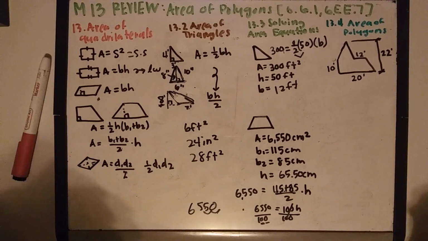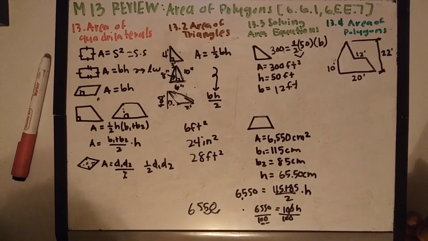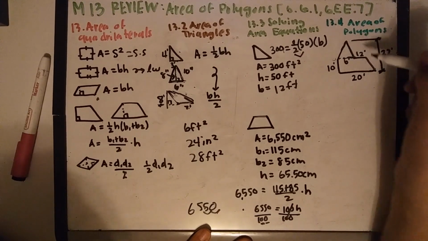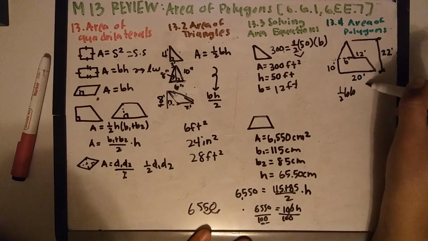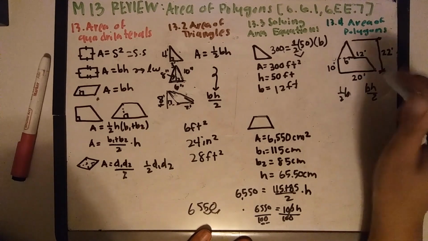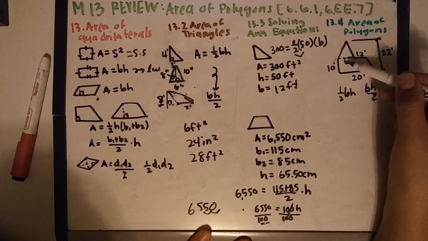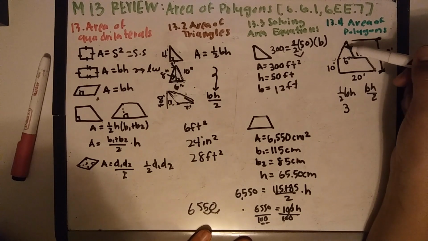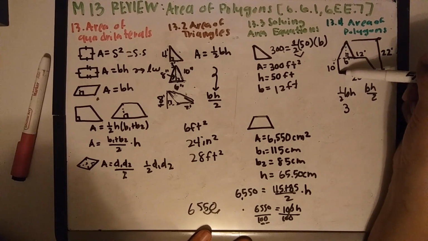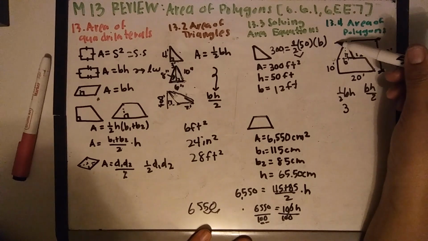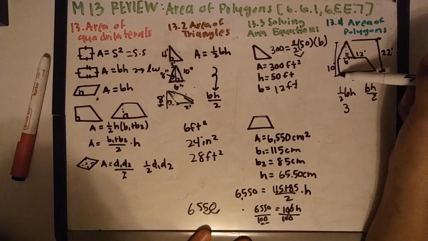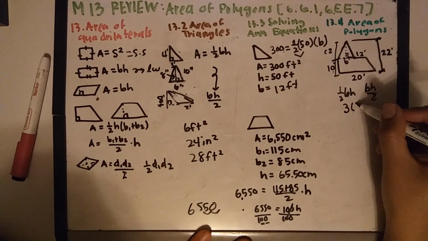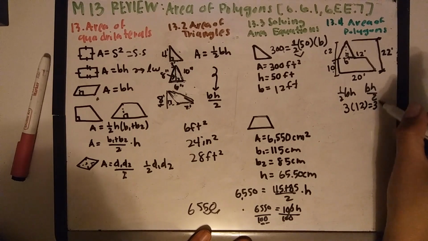Okay, and this one right here, area of polygons, I'm gonna have to chop it off into two shapes. So I have a triangle there and I have a trapezoid. So the triangle here, I'm gonna do half of base times height, or base times height divided by 2. So half of my base is 6, so half of my base is 3, and then how tall is it? It doesn't show me the height right here, but I can figure it out from here. So from here to here is 10, but from top to bottom all the way over here is 22. That means that this has to be 12 right here, right? Because 10 plus 12 gives me 22. So I multiply that times 12, and that's gonna give me 36 square feet.